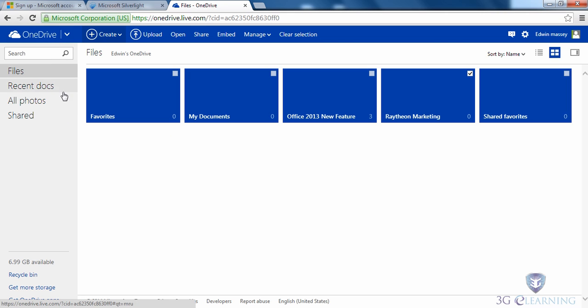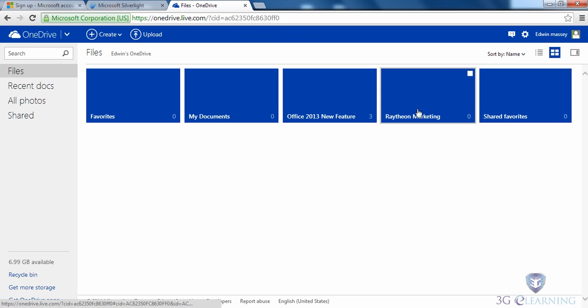You can see all of our folders, recent comments that have been left. We also have some related places that we can go to. And finally, we get to our stuff, which is the set of folders in the middle of the screen. Some of these folders are created by default when the account is initially created, and others we can add. If you look closely, you'll see that they have little icons on them. So we can see that my first two folders, Office New Features and Marketing, are definitely folders that I've created, and they have a little globe on them.